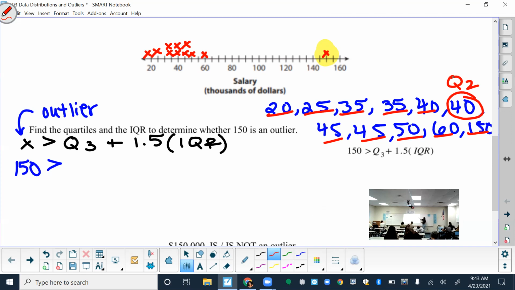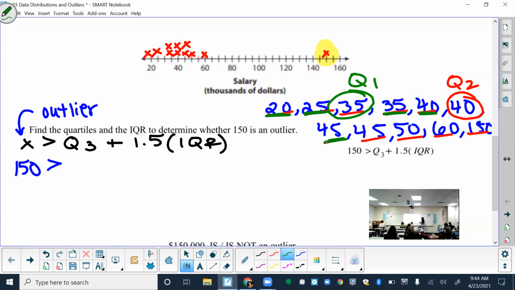So now that separates my lower half and my upper half, so we can figure out the Q1 and Q3. We haven't done an example where there was only one number in the middle. So just to show you, when you're doing your underlines, you're not going to underline that number when it's only one in the middle. You just ignore it, pretend it's not there, and find the median of your lower half. So what's the median of the lower half? 35. Good. 35 is my Q1.